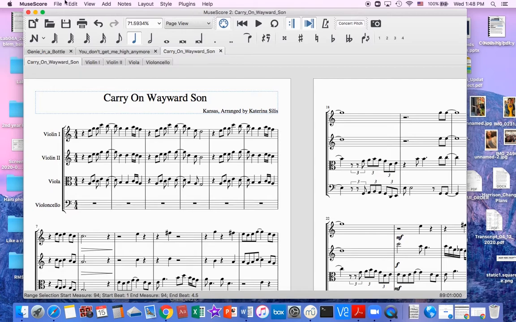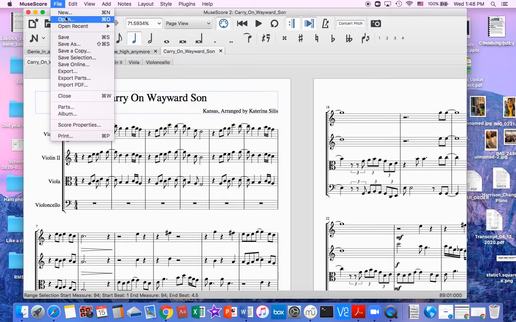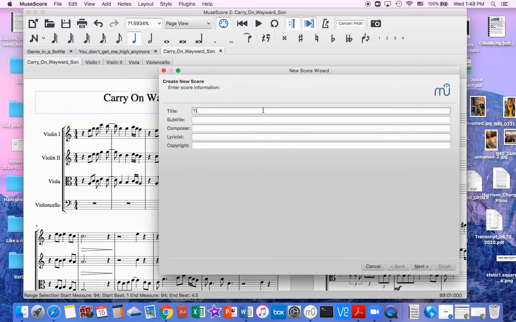And anyway, the first step is you open Musescore. It's this little logo with an MU format. You click it, you open it, you do File, New. I'm going to do the title as Twinkle Little Star. Composer is someone, and then you do Arranged by and put in your name. And then the copyright, if it's for radio, you do Radio Music Society. Okay, so then you do Next.